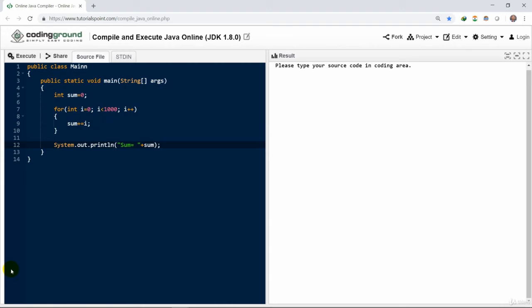Here, we have a variable I declared as 0, and sum equals 0. So it will add numbers from 0 till 999. This program would display the output of the sum of all the numbers from 1 to 999. So the output here is 499500. You could check it. Otherwise, it will increment each time and the loop will continue.